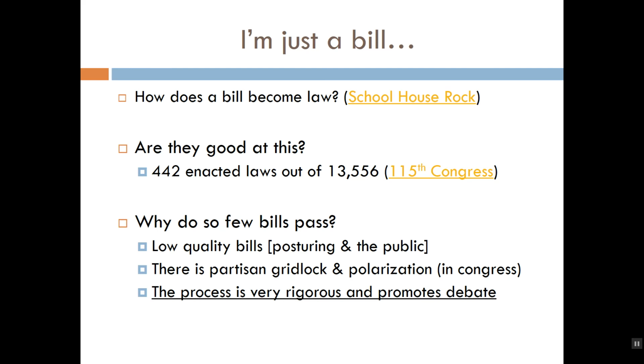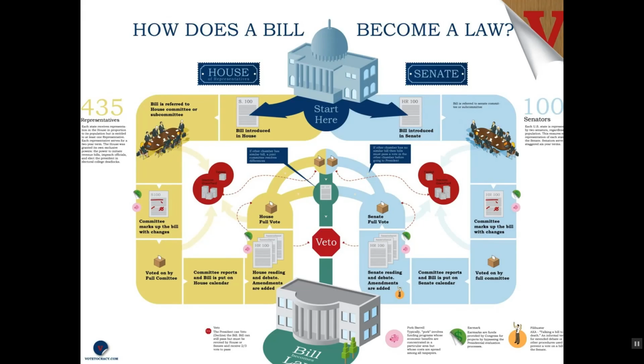So by making the process a bit longer and more drawn out, by creating ample opportunities for debate, the framers have promoted public deliberation, and they draw out the process long enough for us, the American people, to learn about new proposals, to do our research, to hear both sides present their arguments, to decide which of these arguments we think is most compelling, and then to convey these convictions to our leaders so that they can, in turn, take our opinions into consideration when they decide whether or not to vote for a particular proposal. Those are the three major reasons that the process is so complicated.